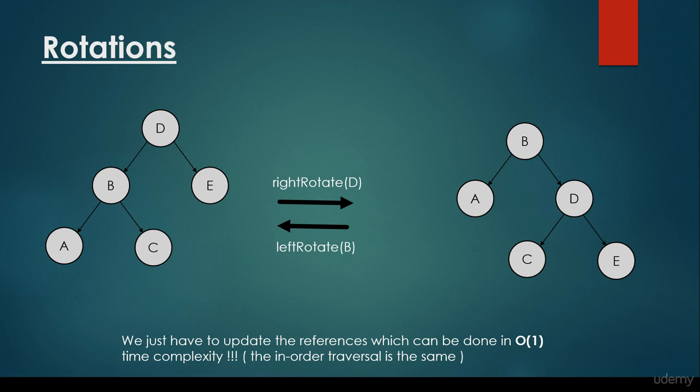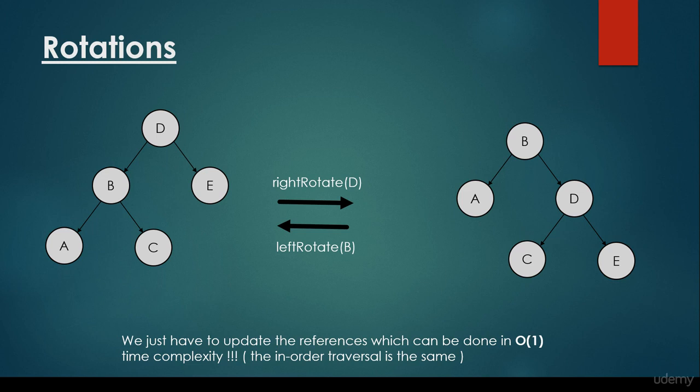What if we want to rotate to the left? For example, we start with the right subtree with the root B, the left child A, the right subtree with the root node D, then C and E, and we just have to rotate it left. So the D will be the root node again, the B will be the left child of D, and so on. So you may come to the conclusion that yeah, if we make a right rotation and a left rotation, then we end up in the situation where we have started.